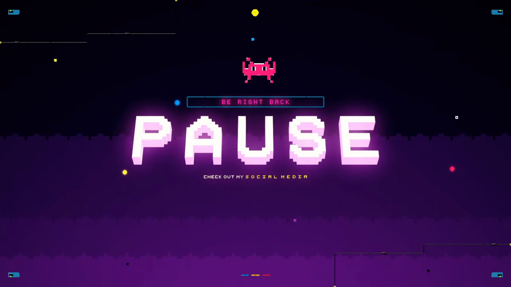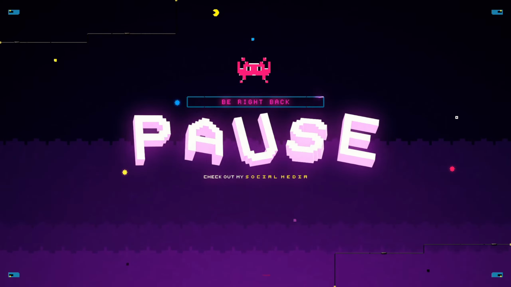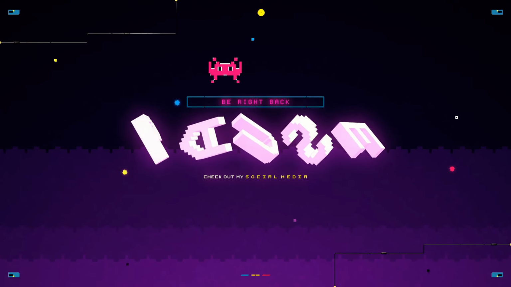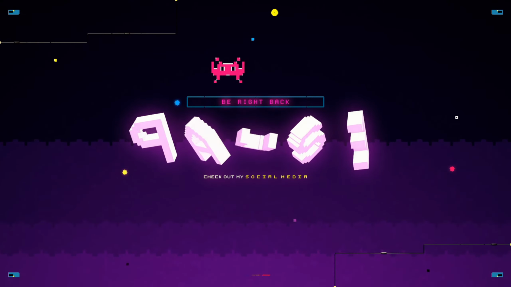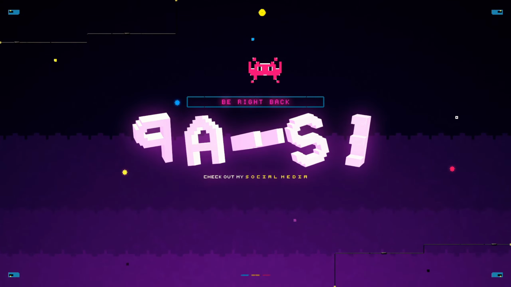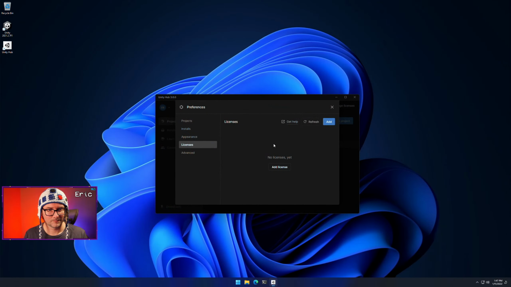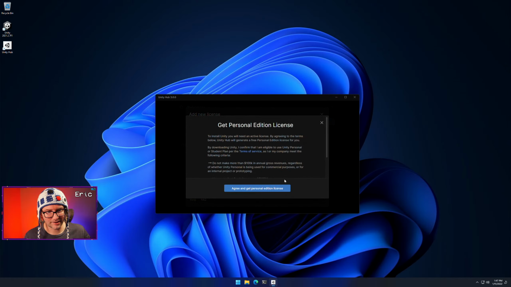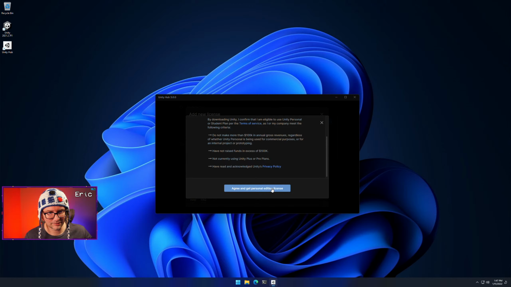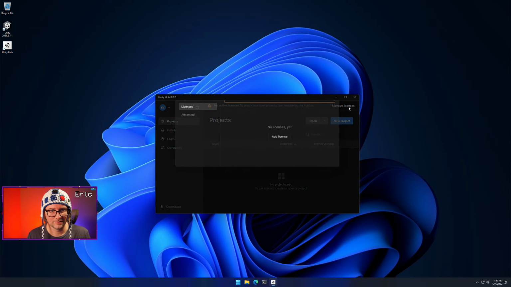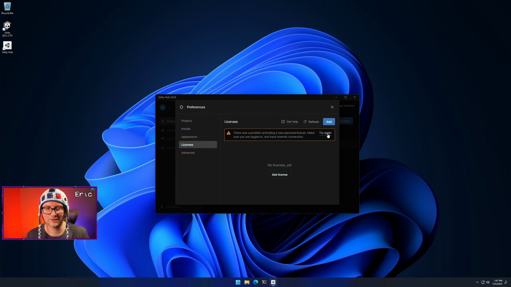Looks like there's a problem with Unity at the moment. It is not liking my license key either. So I guess that is that for the moment. Without the ability to set up a license, you know, you can't really do anything at all with Unity here. So that's no good. Have to do some troubleshooting there. Maybe they've got an issue with their license server, because it looks like they just pushed out this new Unity Hub 3 today. Maybe it's something with that. So I will check into that.